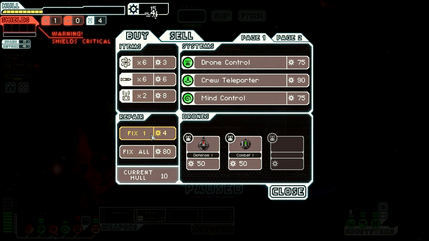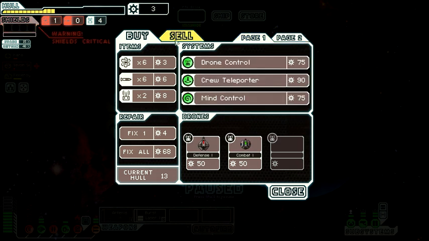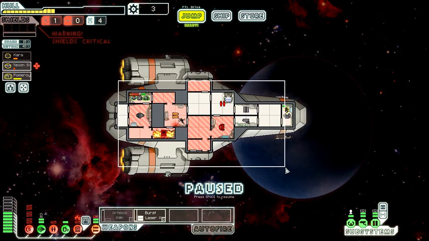Much as we can. We got mind control, but we can't get it. We can't even buy anything really. We just fix as much as we can, but we really can't fix anything. We can repair all this damage.